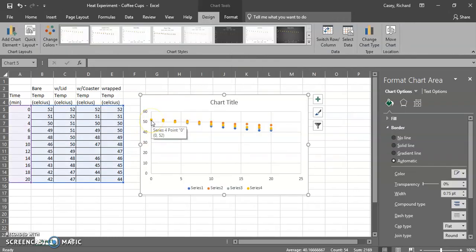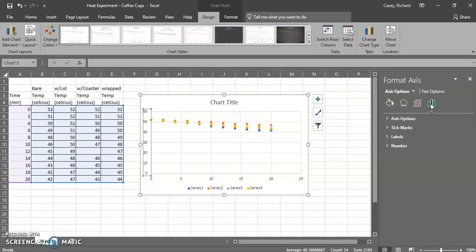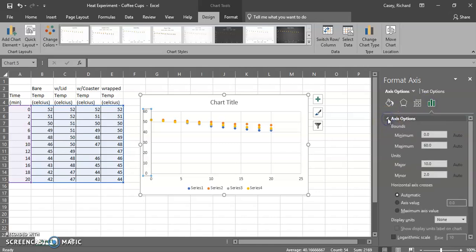Our temperatures here are going all the way down to 0 degrees, which we don't actually need to show. We can adjust that. So if I click on the vertical axis here, so there's a box around it, then I go over to the right hand side, and there's an axis option button, and I go to the axis options, and I can adjust where my graph axis starts and stops.